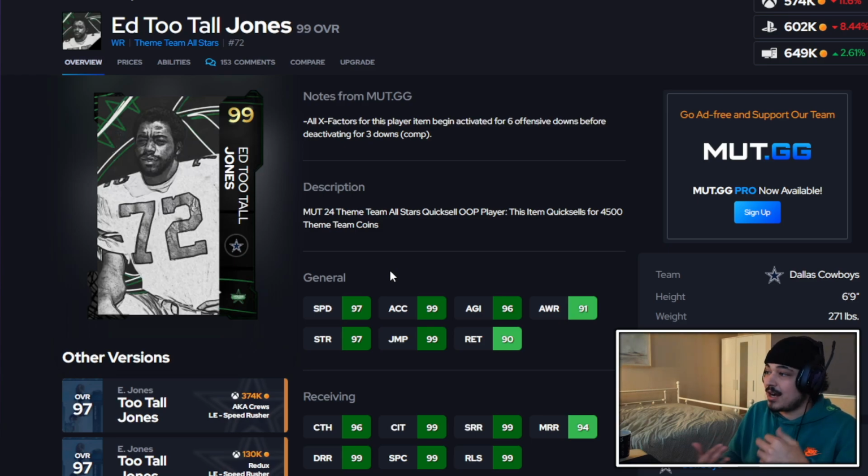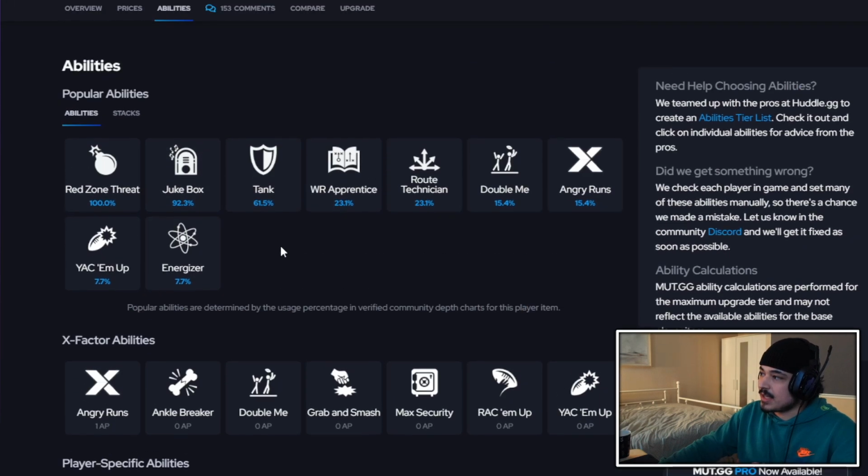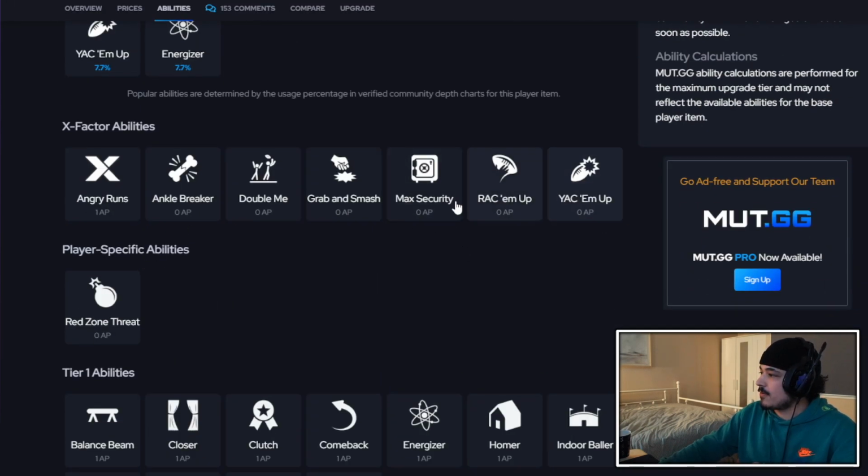The KOs is the meta on defense. So obviously what you want to try to do is counter that. And the best way to actually counter this is by using this X factor right here, max security. However, on a lot of these guys, it's not on for the whole game. It's on for 66% of the game, but max security does counter KOs when you possession catch. You have to remember to do that.